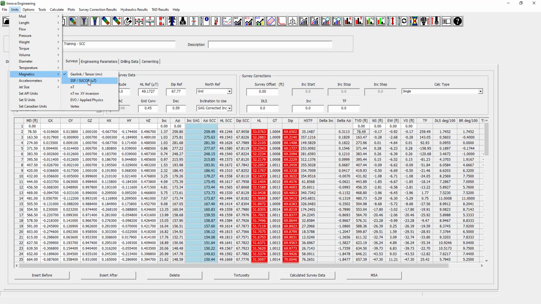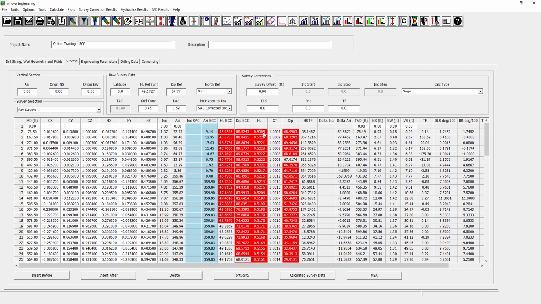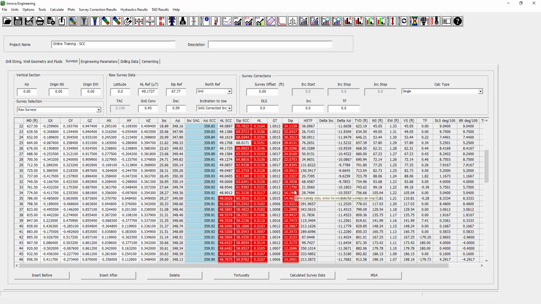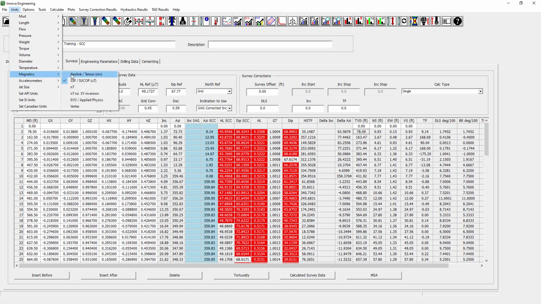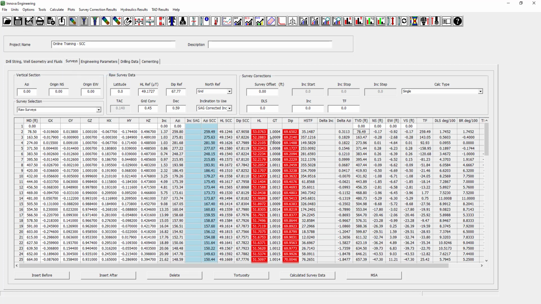And likewise, if I change my magnetometer units to something that's incorrect, you'll see that my field strength is now miles away from my reference field strength, and so is my dip. You can see my reference dip is 67, but it goes down to like 10 down here. And often this is so far out that the short collar correction can't bring these back inside to tolerance. So what you want to do is just experiment with your units until you find the one that gives you raw readings which are closest to your reference.